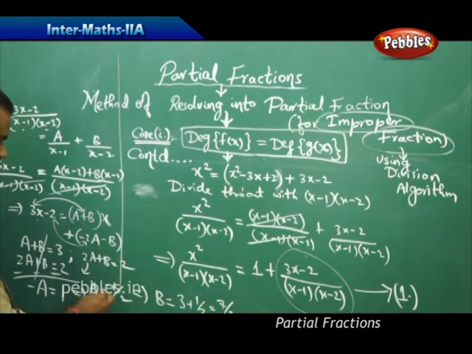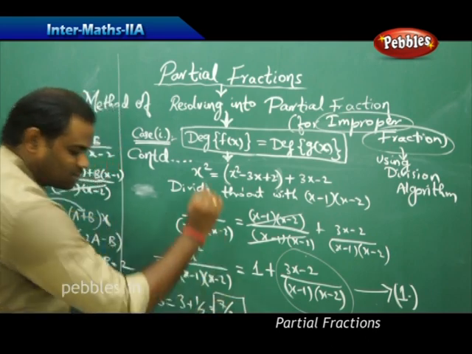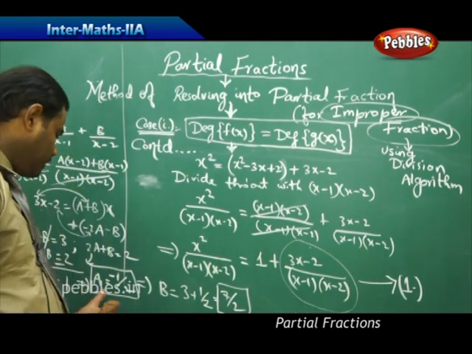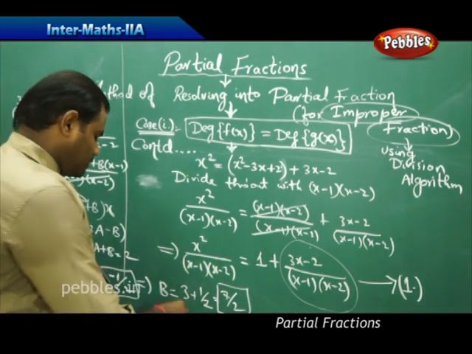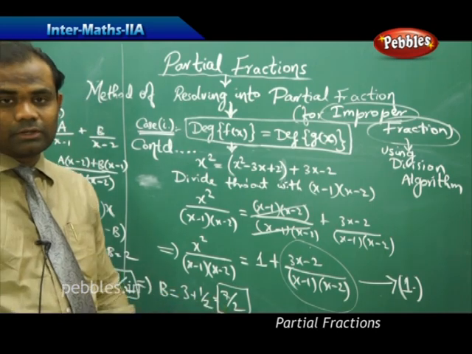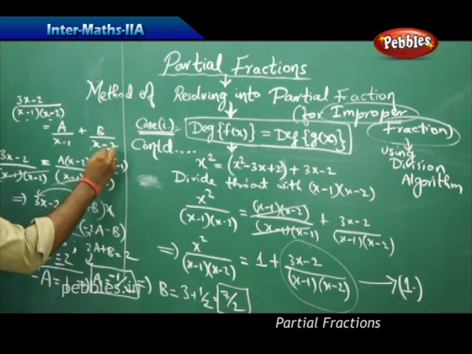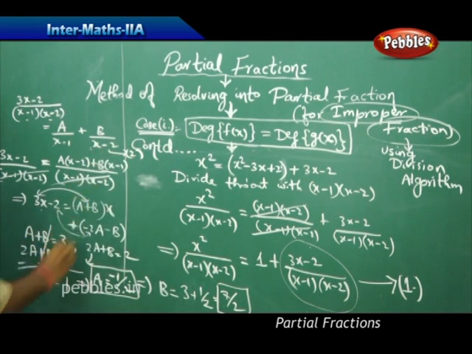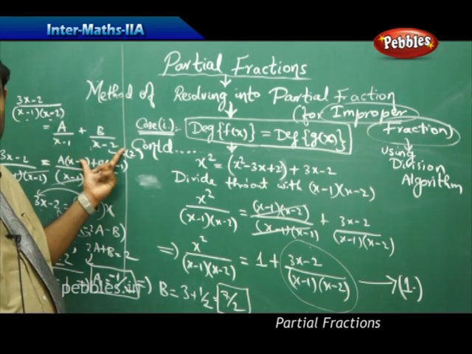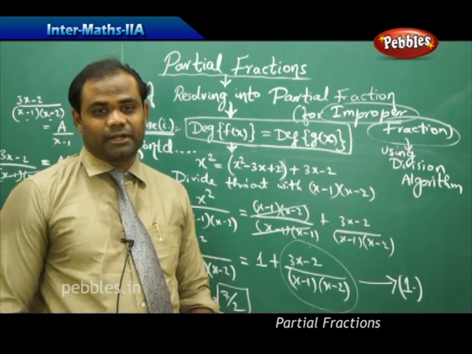7 by 2. So the value of a is minus 1 by 2, and when substituted here, b equals 7 by 2. Now we substitute the values of a and b in this equation, and let me take this as equation 2, and then I get this resolved into partial fractions, which then substituted here gives me the overall partial fraction resolving.